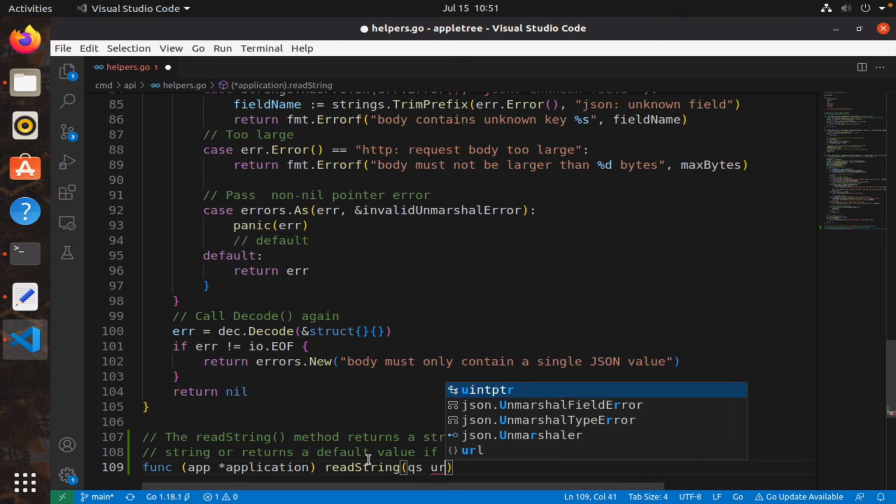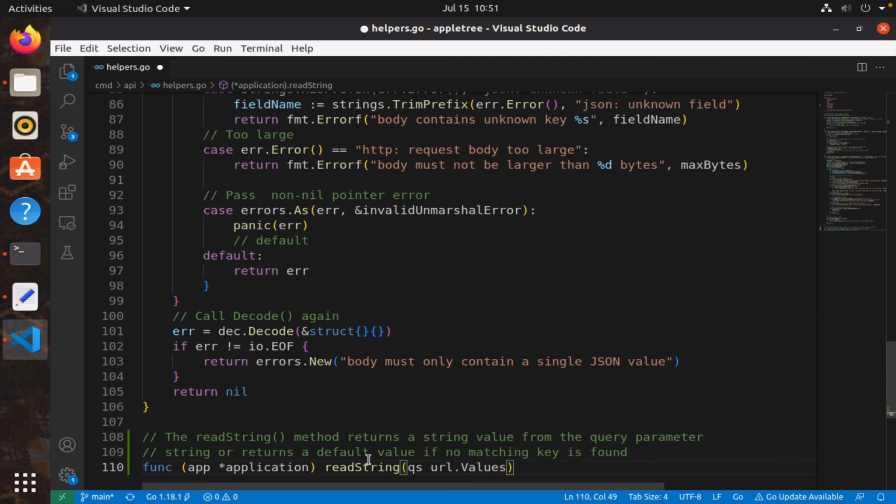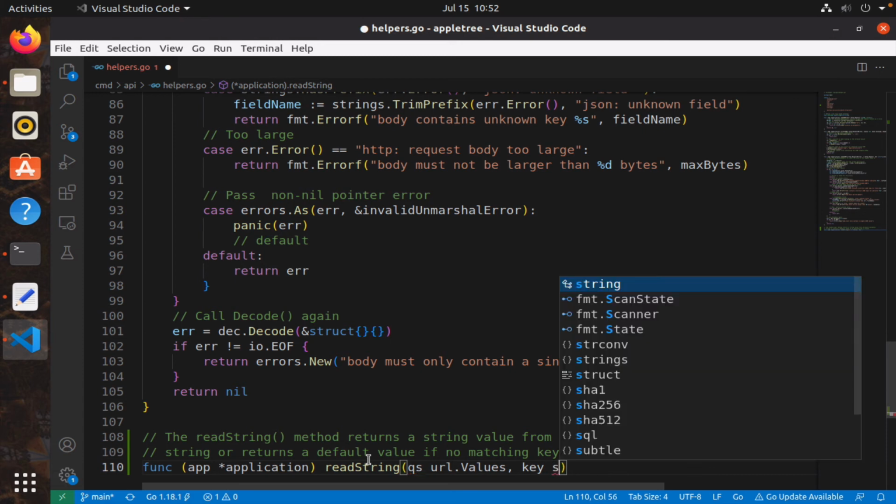You remember there's a map of type url.Values, which will contain the query parameters, the key and the value as a string. So we're going to pass in that map to our readString method, and then we're going to pass in also the key that we are looking for.